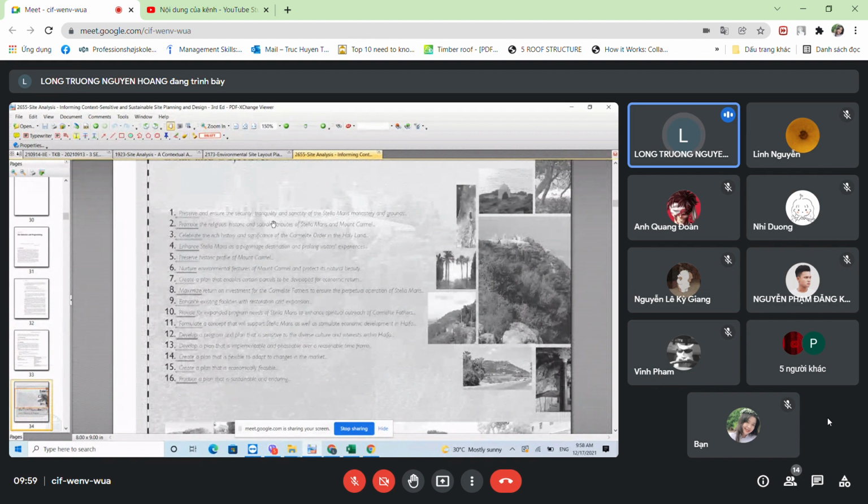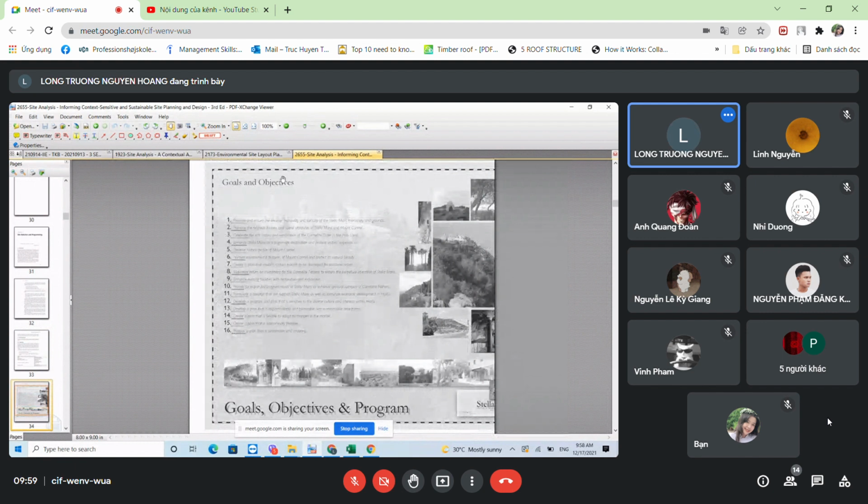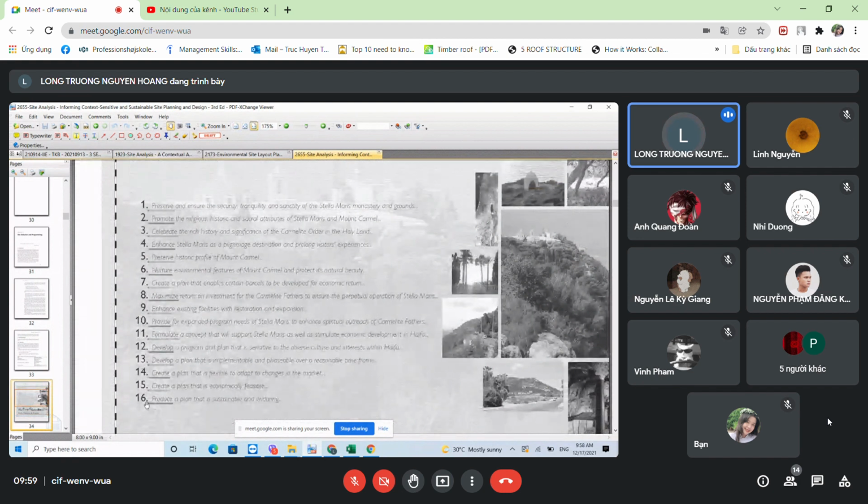Before you come to the site analysis, you should have some points that describe your goals and objectives. For example, your goal regarding the site, for example, preserving and ensuring security, or promoting the historic.